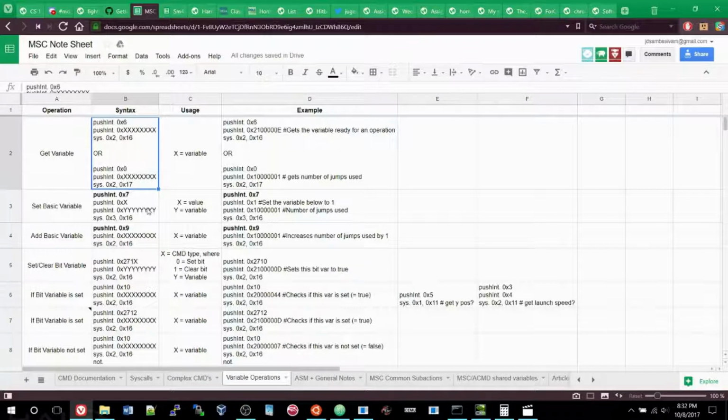You can also set them with 7 as the first argument and calling 0x16 in this fashion, with the ID being here, and what you want to set it to as the second argument, and so on and so forth. You can read here.